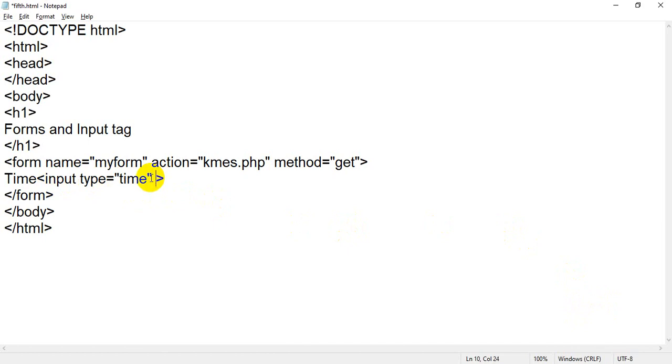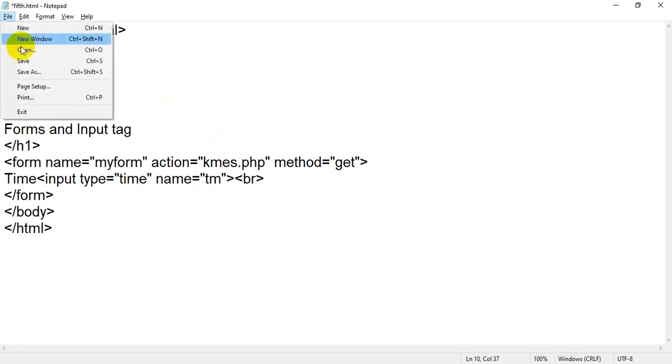So you can assign a certain name. I think in the last lecture I told you what is the use of name. Name is an attribute of any input tag which is used to bind your data. Whatever data you insert inside that text box will bind with that name attribute. So you can assign any name, for example, tm. Then I will take one more tag, that is the br tag.